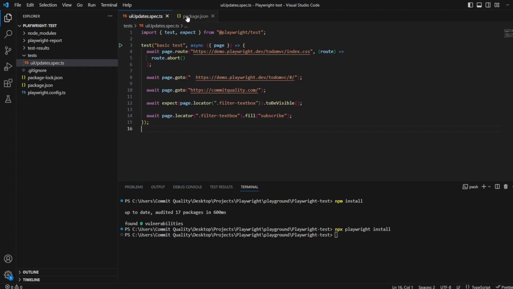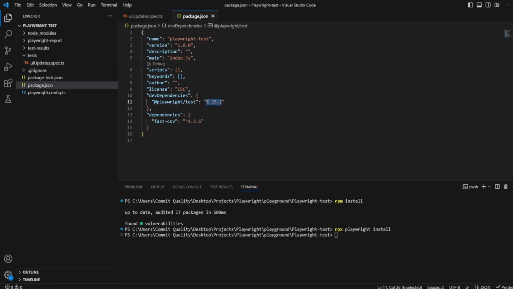So this has been a new update from Playwright for version 1.35. Make sure that you're on this version or greater if you're watching this in the future. Run the npm install command. And then make sure you also run the npx playwright install command, because as part of this version, browsers have been updated, which means we need to update to those. And that's what this playwright install command does for us. Awesome. So let's jump right into it then.